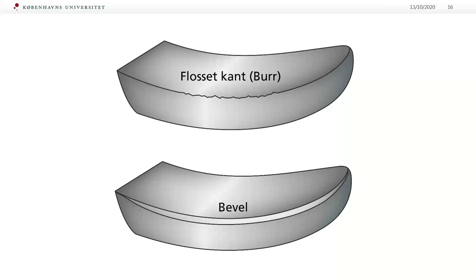Keeping instruments sharp requires only 6 to 10 strokes with a sharpening stone after each patient. Versus the honing technique, where you sharpen a dull instrument with a wide bevel — when your instrument gets very dull, you send it to a professional service or sharpen it yourself using a lot of strokes, removing a lot of metal from the lateral surfaces. The result is that your instrument gets much thinner, and if you don't do it, you continue working with a very dull instrument and damage your hands.